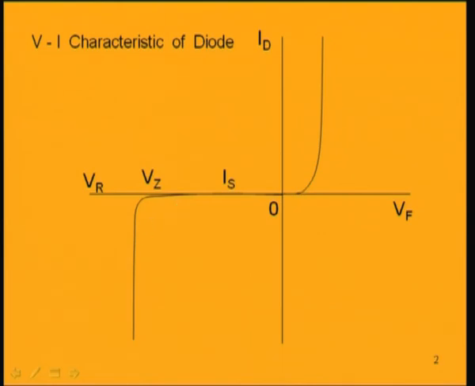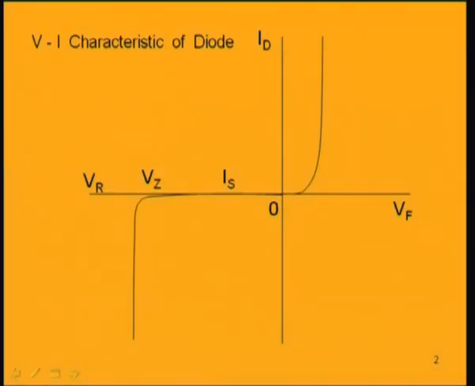Now, what is Zener breakdown? Because of the reverse bias potential being high, there will be a strong electric field present across the junction. Due to this high field intensity, the rupturing of the covalent bonds will occur, and that is why hole electron pairs will be generated. So, here tearing of the covalent bonds occurs because of the high electric field across the junction, because of the application of a high reverse bias potential. So, this breakdown is called Zener breakdown.